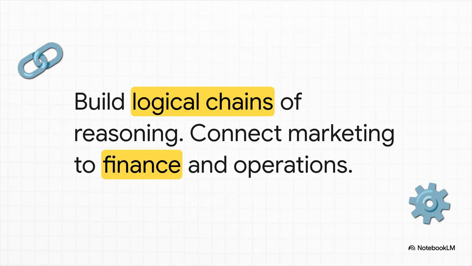Your main goal as an A-level candidate is to build logical, multi-step chains of reasoning. Do not just say, an extension strategy increases sales. Tell me exactly how. Explain how rebranding alters perceived value, which allows for a higher price point, which then drives up profit margins, assuming operations can keep those unit costs stable. See the difference? That demonstrates a comprehensive understanding of how a product's lifecycle stage dictates its entire strategic playbook.